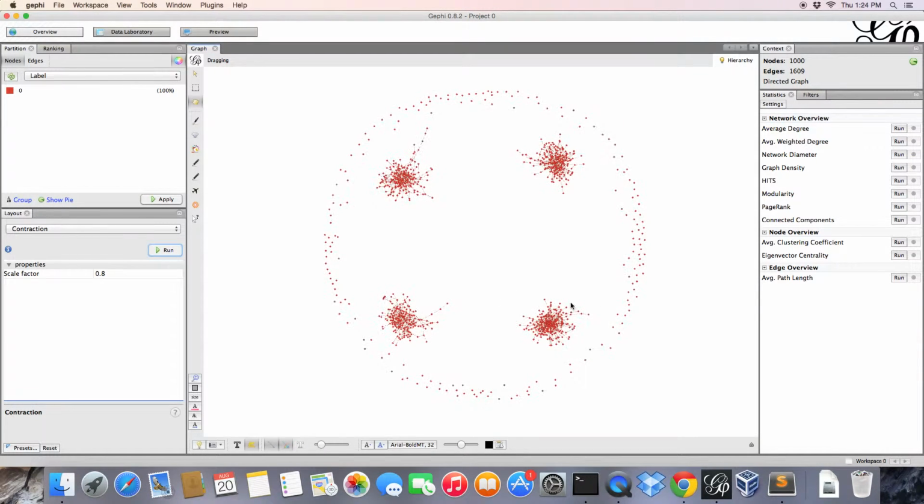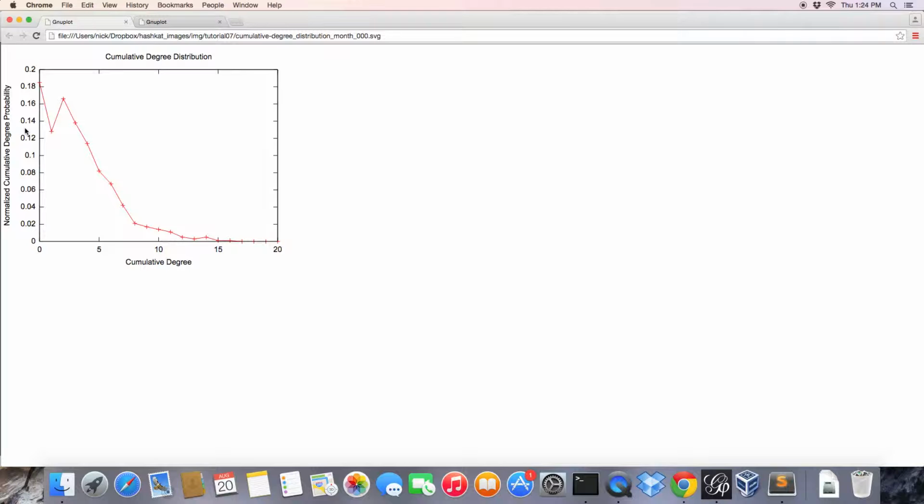We've also made a few plots using the analysis files created from running our simulation. So here we have a plot of our cumulative degree distribution. As expected, given the number of unconnected agents in this network, most of the agents have a cumulative degree of 0 or pretty close to it. But we of course also have agents with comparatively high cumulative degrees, since they are part of an ideology. They've connected with agents of the same ideology as them.